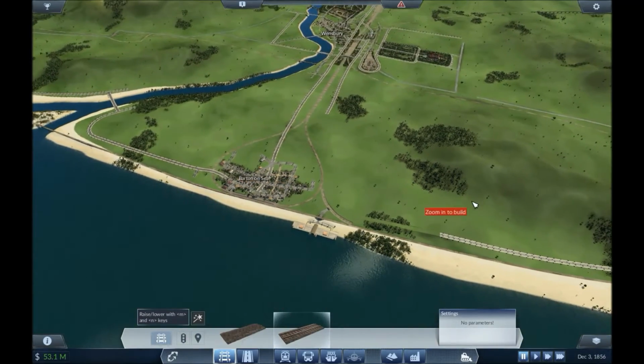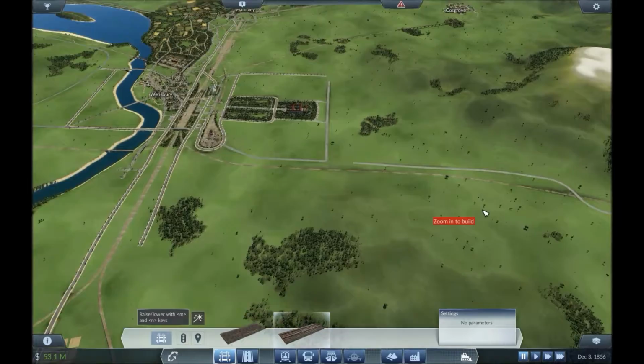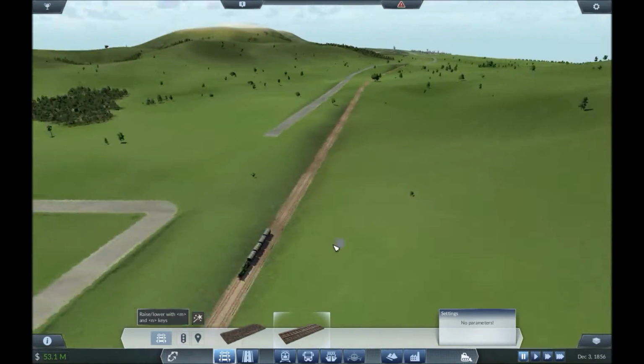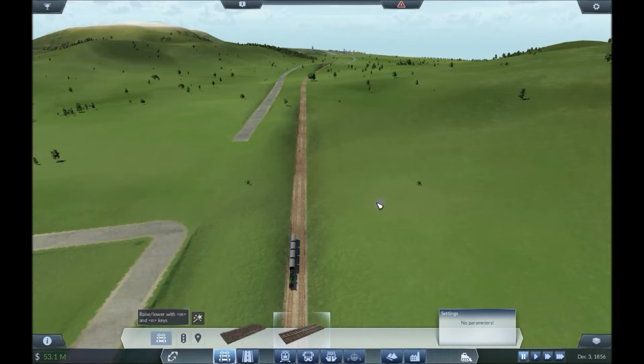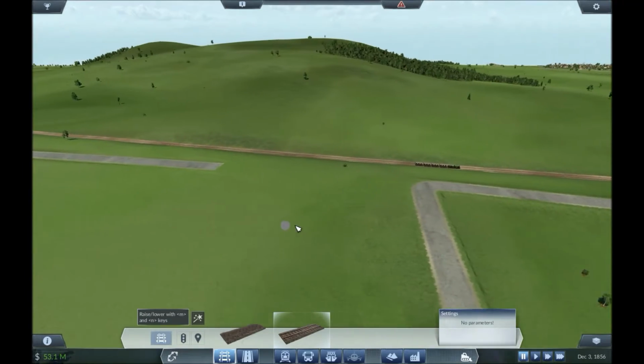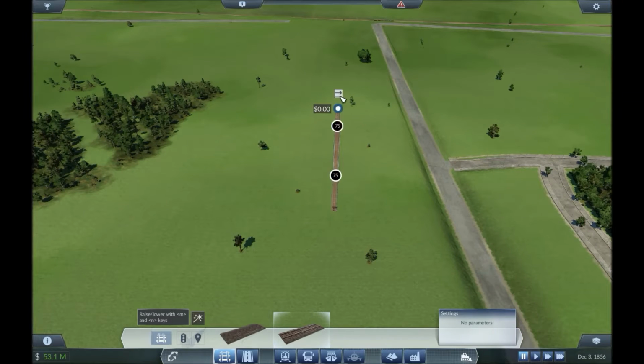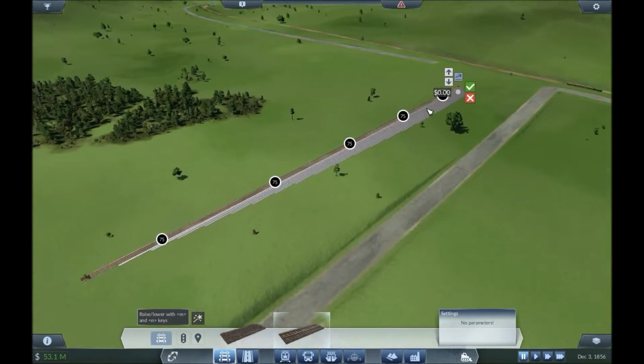So now we need to come over here. I want to get a bridge over this track because it's a little lower down here. We've come, say, from about here. Let's just take it up. I don't want to take it up too far.